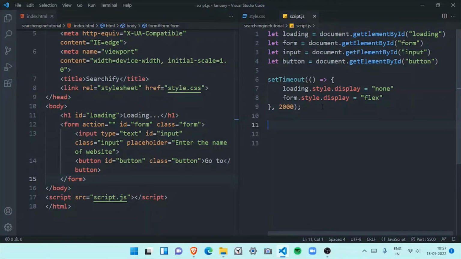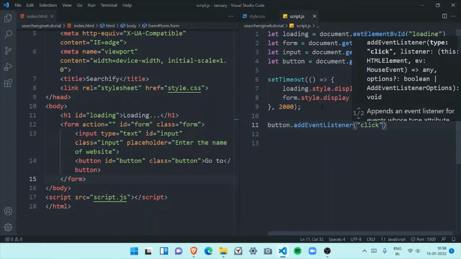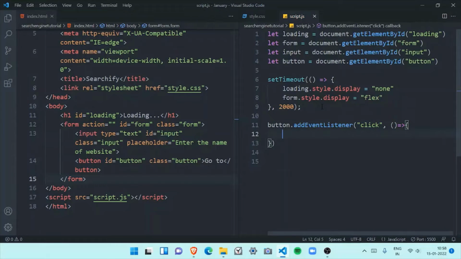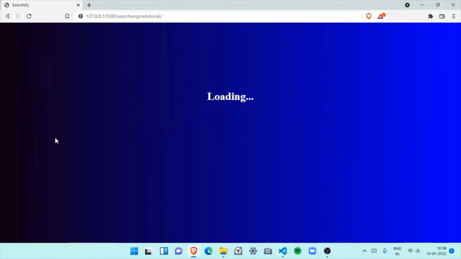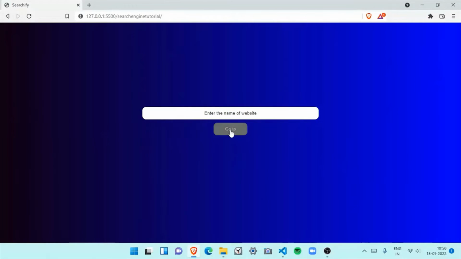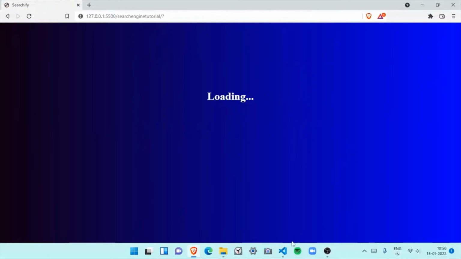So when anybody does form.add, even not form, let's make it with button. Okay, so button.addEventListener, which is going to be a click event listener, and we want to target an arrow function which will do what? Let's first do a console.log. You want to say button clicked, not console.log, let's make it fun. So let's make an alert. Nice. So after 1-2 seconds we get our button, and when I click on this button I get the alert that button is clicked.